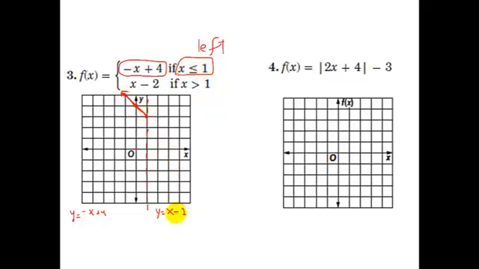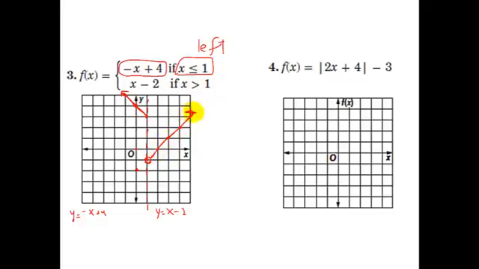And now on this side, I plot x minus 2. So let's plot this line. So we have a starting value of negative 2. My slope up 1 over 1, up 1 over 1, etc. all the way through. So this one I'm going to start right here, but it says just greater than, not greater than or equal to. So this has to be an open circle. And then I connect in my line.